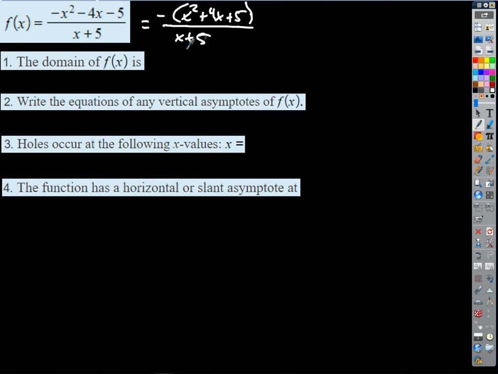Okay, so then what's the domain, Kyle? X cannot equal what? 5. Or negative 5. Okay, good. -5. Julie, is that a vertical asymptote or a hole? It's a vertical asymptote, good, because it's a 0 at the bottom only, right? So we get a vertical asymptote at x equals -5. If there were an x plus 3 on the bottom and on the top, that'd be a hole at -3, because it's shared, right?